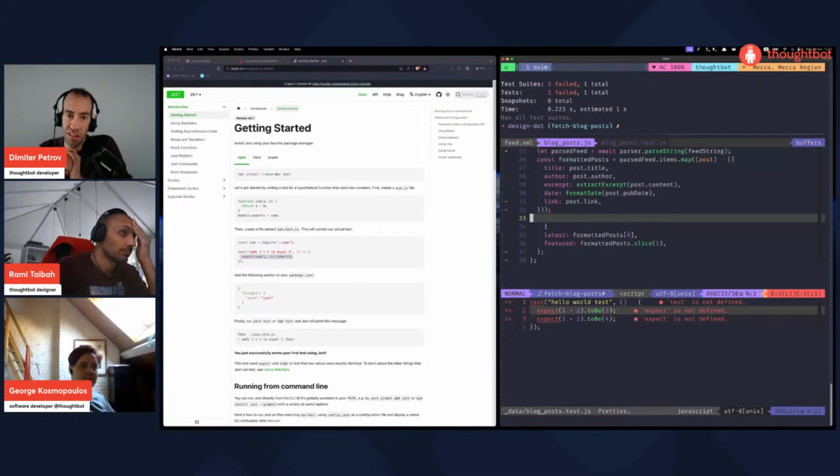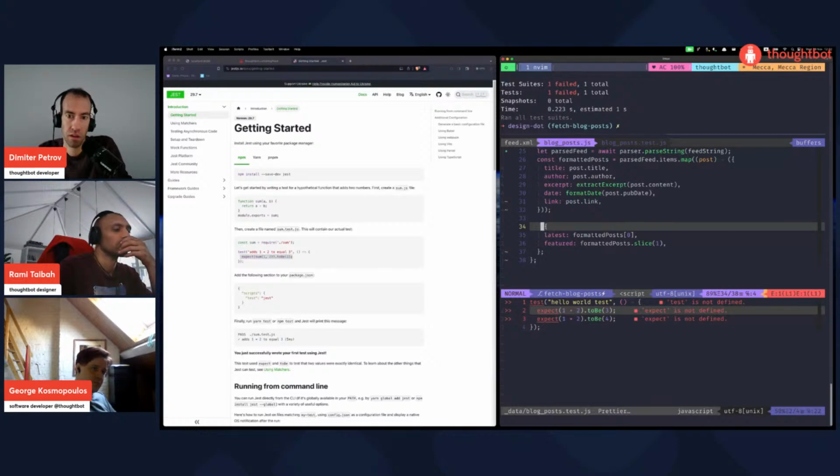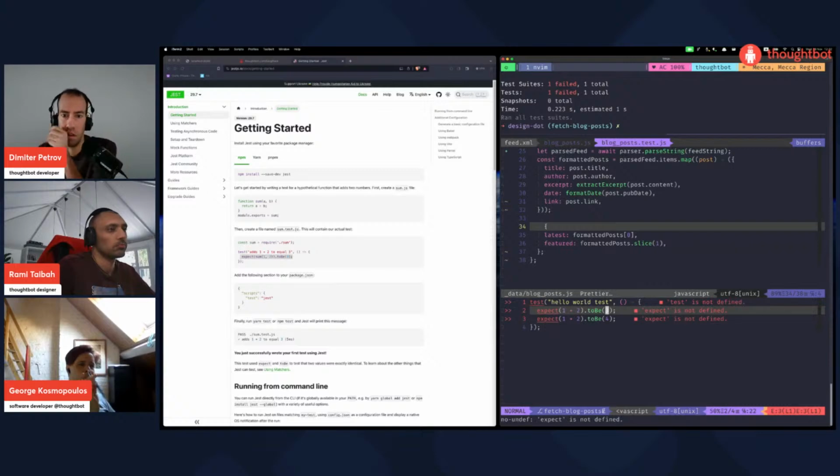Yeah, so in the end, this is a function that returns a data structure. So we could write an assertion, or we could write a test, that we get a certain output. Latest is an array, or latest is a single post and featured is a single post, and it has these fields that we see on top.